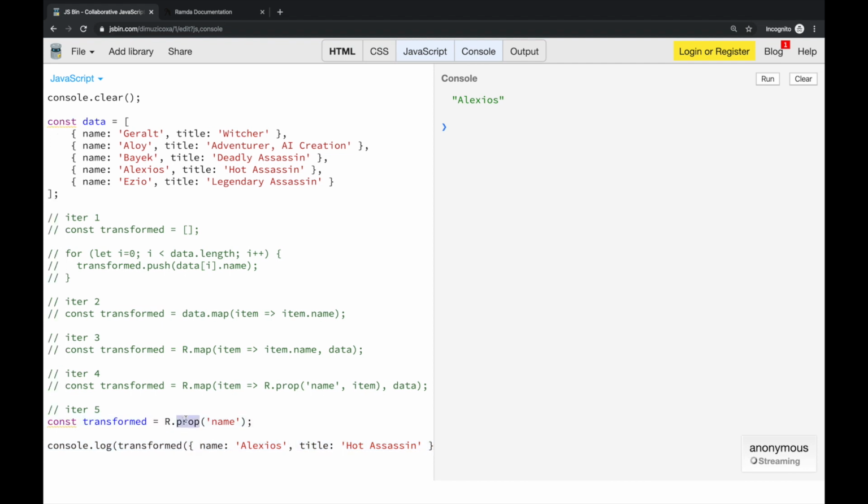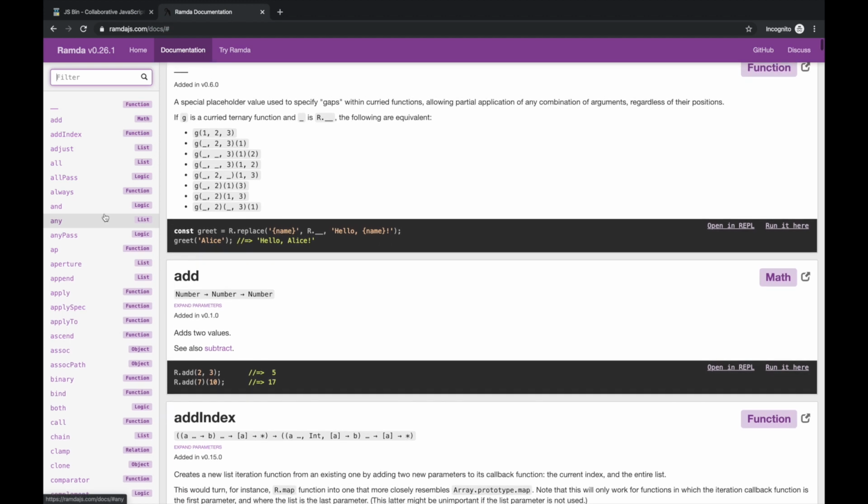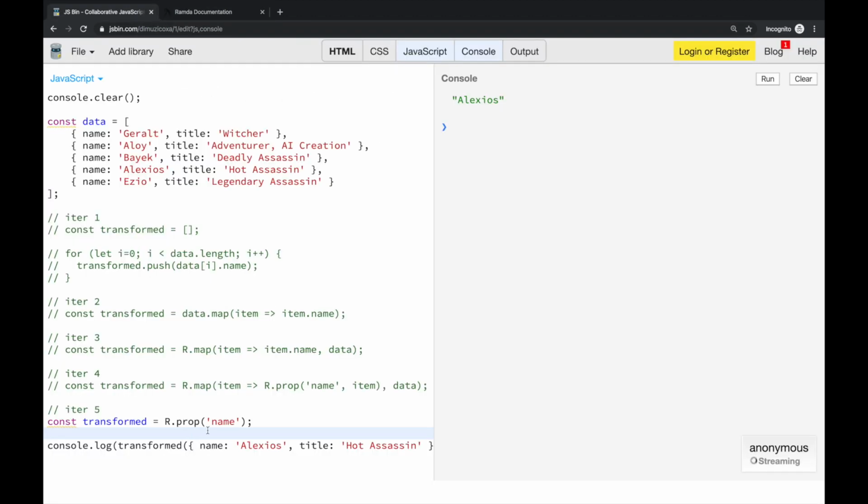So when we specified only one argument for the prop function, it generated a new function which in turn remembered that the name should have been taken from the given object. This technique is called currying, or partial application, if you will, and all the functions in this Ramda library are curried, meaning that we can effectively manage the inputs of our functions, and we can generate new functions from already existing functions. In this case, we have just generated a new function that will get the name from a given object.